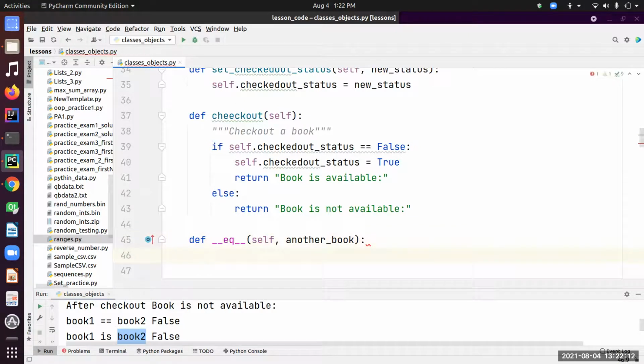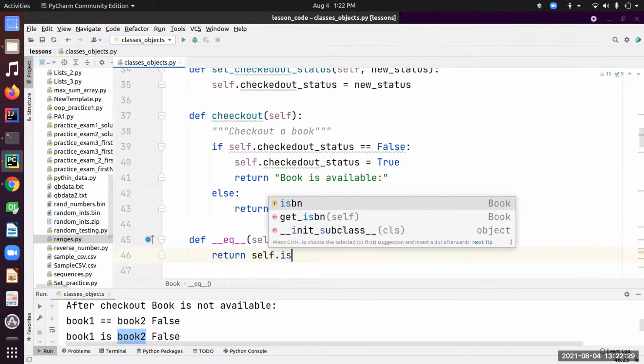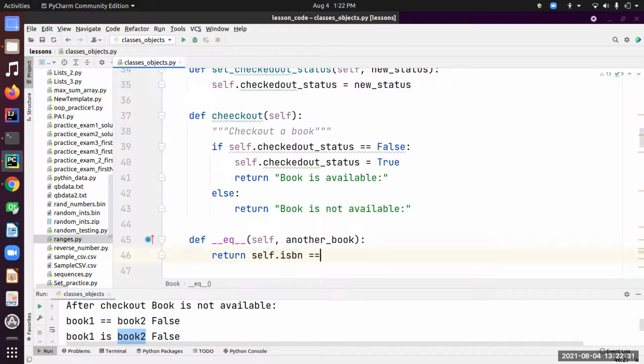Now what we have to do is implement the new equality feature, which uses the two ISBNs. So self.ISBN equals another_book.ISBN.